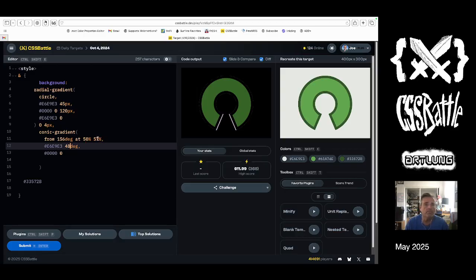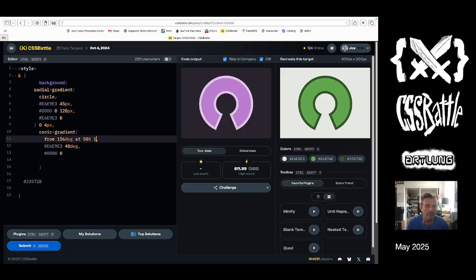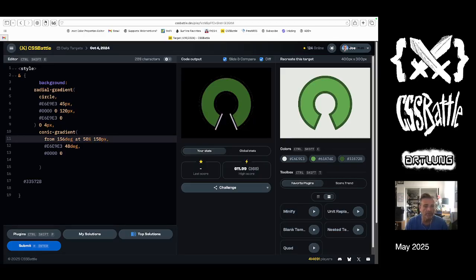So now let's make him come from a little higher, which would be less. 6, 5, 4, 3, 4. Let's use a number. 150 pixels and then go higher. 140.